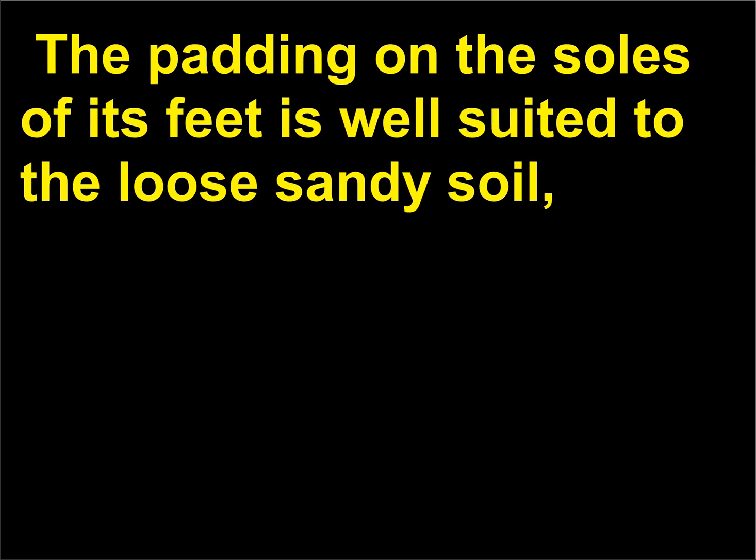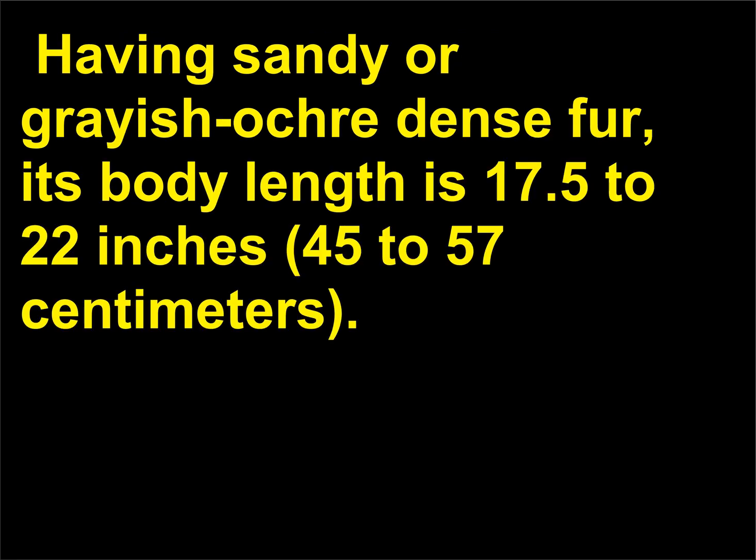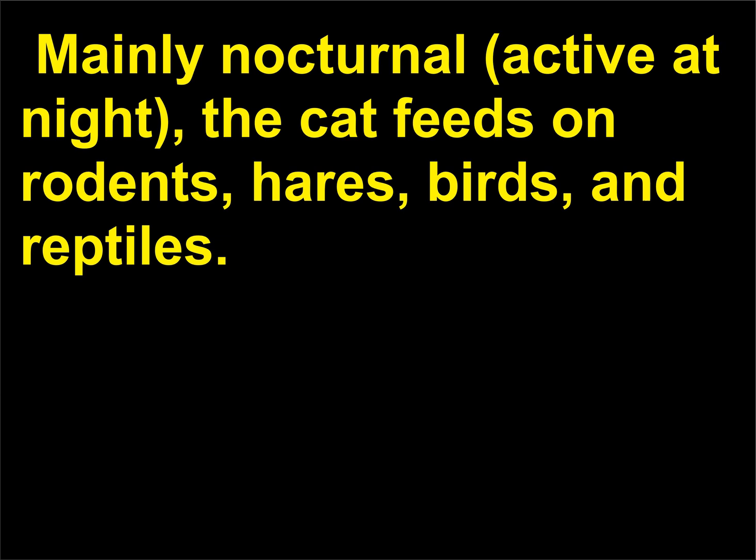The padding on the soles of its feet is well suited to the loose sandy soil. And it can live without drinking freestanding water. Having sandy or grayish ochre dense fur, its body length is 17.5 to 22 inches, 45 to 57 centimeters. Mainly nocturnal, active at night, the cat feeds on rodents, hares, birds, and reptiles.